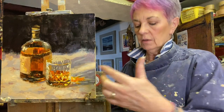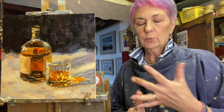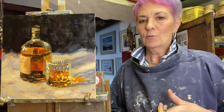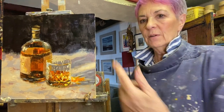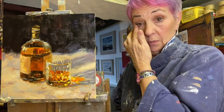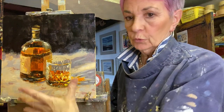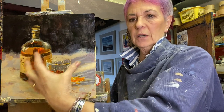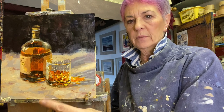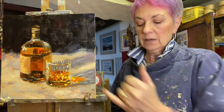So what I've done is I've gone over it again, still with thin washes, and I used black ultramarine and alizarin crimson, that's the one. So I've given it a wash, and that gave me a chance also just to square up the shape of the bottle, which is quite useful. The other observation was that the foreground was too orange and it was detracting from the colour of here. So I've taken that down a bit. I've added more white with touches of blue and bits of pink. The shadows, I've lightened those. I used my King's Blue light.